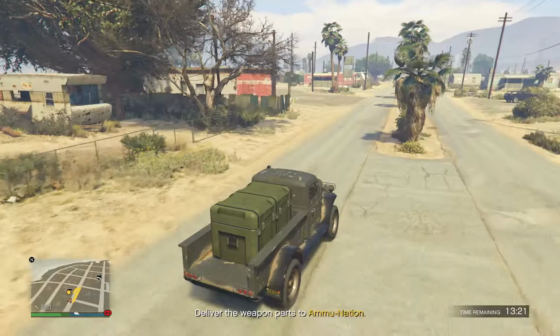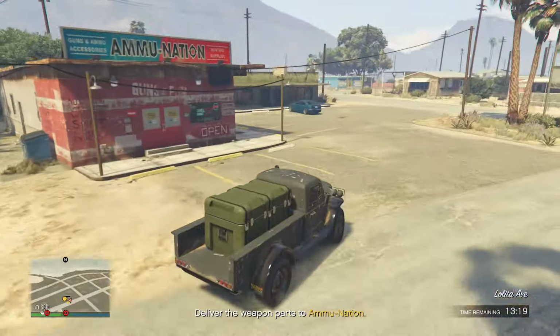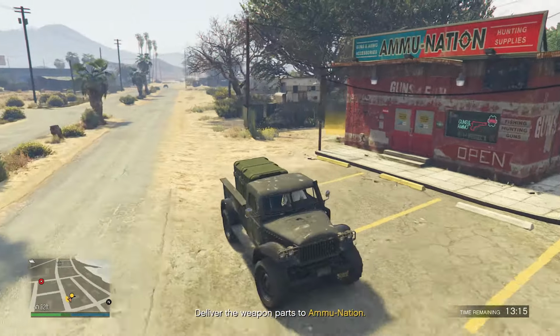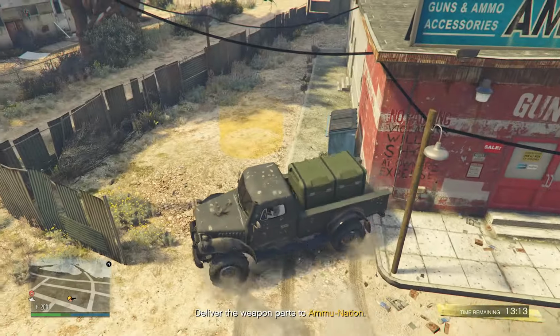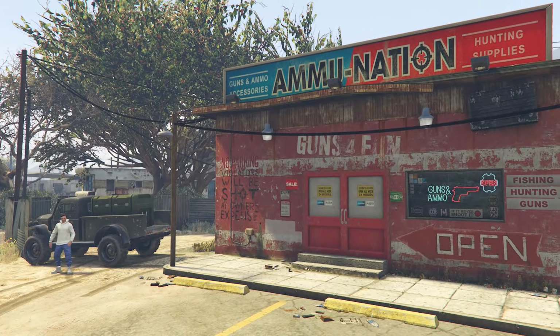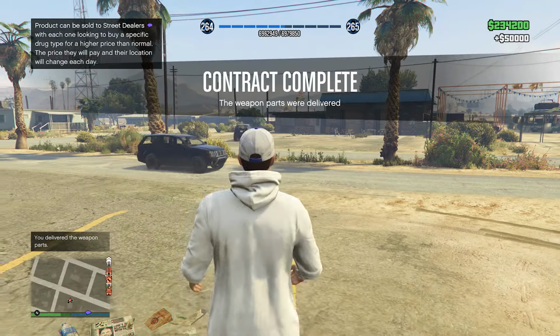It usually just takes a few minutes, maybe a couple minutes at most. Simply drive to the drop-off, you might get an NPC chasing you, just blow up that vehicle, and then you're all good to go, and you get a $50,000 payment for a super easy mission. Every new day in GTA Online you can rinse and repeat this method, and yeah, it's that easy.